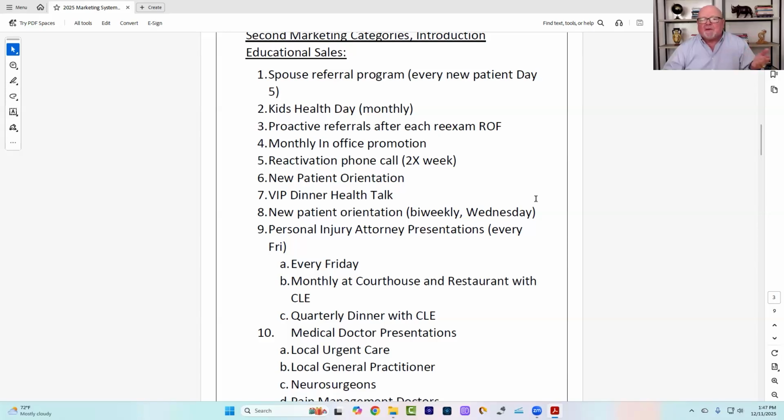We did 2 a week until we went to 100 patient visits a week. Then we'd do 1, taper that off till the doctor saw 150 visits a week. And then he stopped doing the outside. He only did the internal stuff. And then when he brought on his first associate doctor, that was the first thing we did. We did outside. We did the new patient orientations, outside presentations, because that's what fills your practice fast.